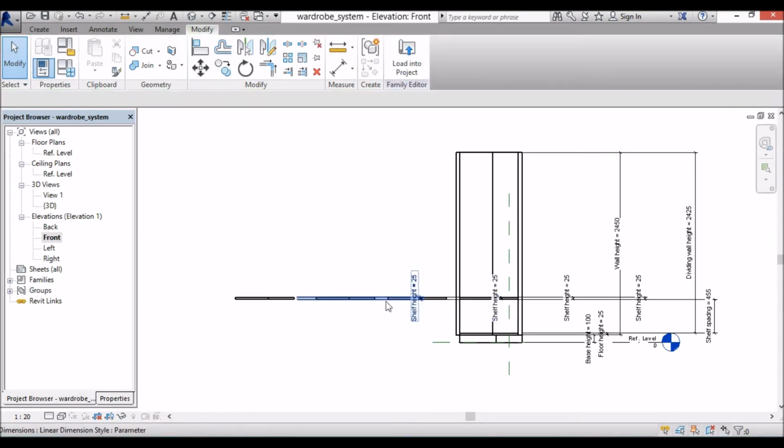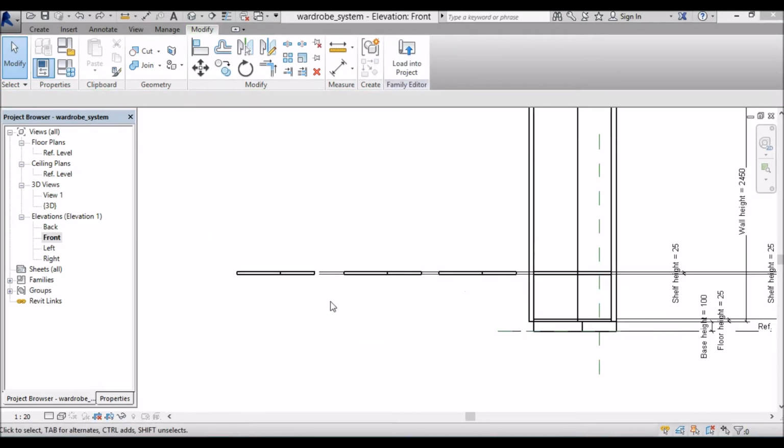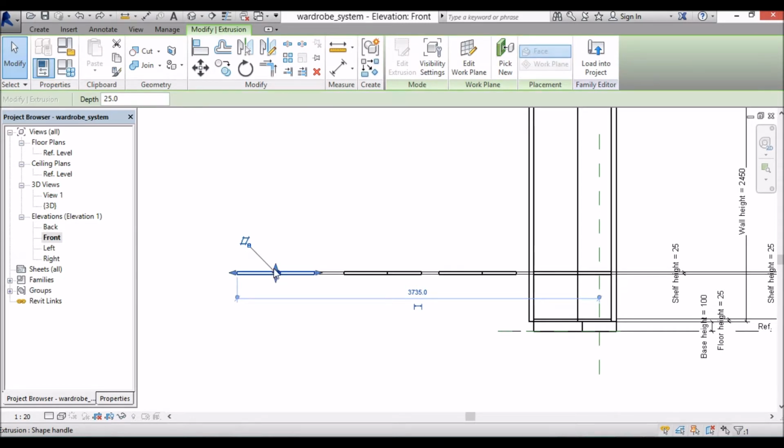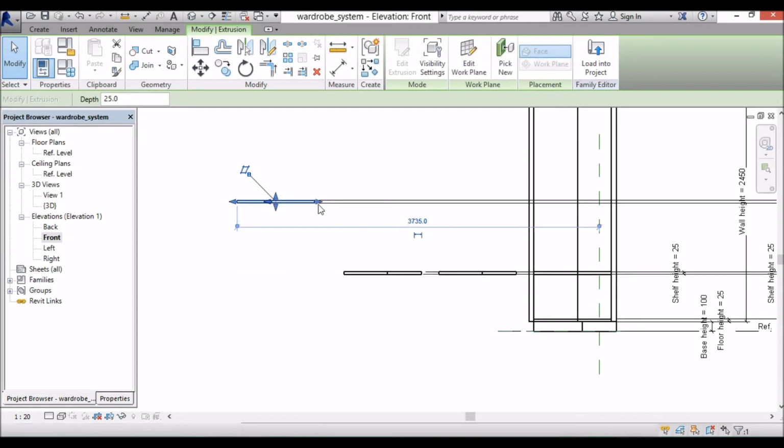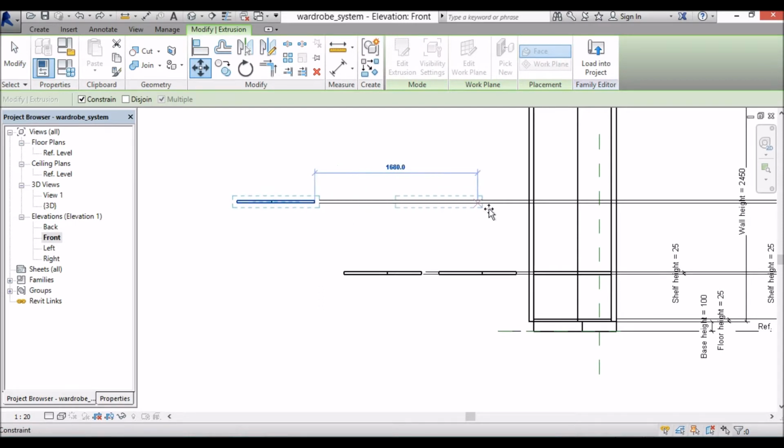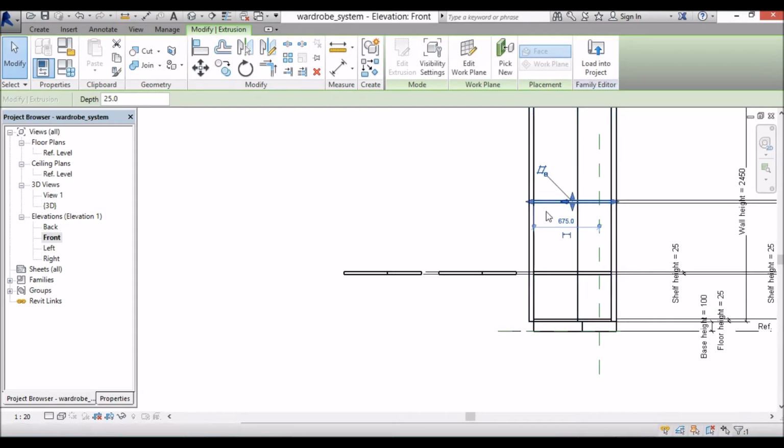We now have 3 copies of the shelf. I've just moved some of the height dimensions out of the way. We'll actually start with the last shelf out here. So click on that. Click on one of the handles, and you can move it upwards. There we go, top handle there. So I've just dragged it upwards. I want to now move it. So click on the move tool, click on the corner of the shelf, and if it lets me select it, that would be great. There we go, I've moved it straight across, and now the blue line's highlighted, it's moved it to there.